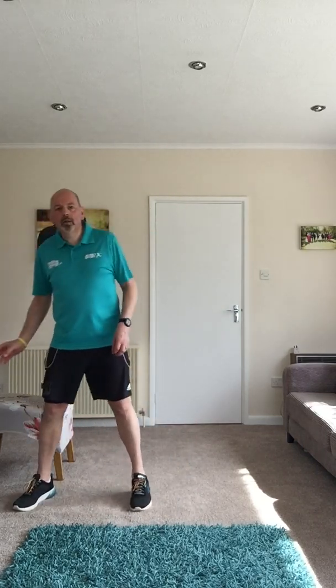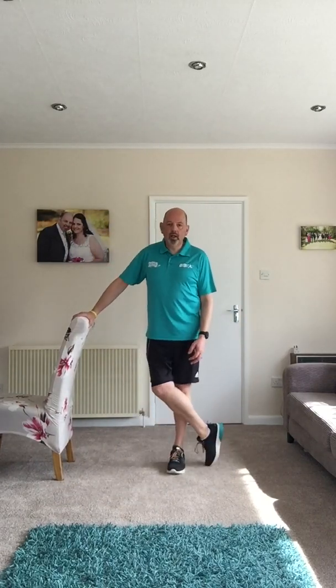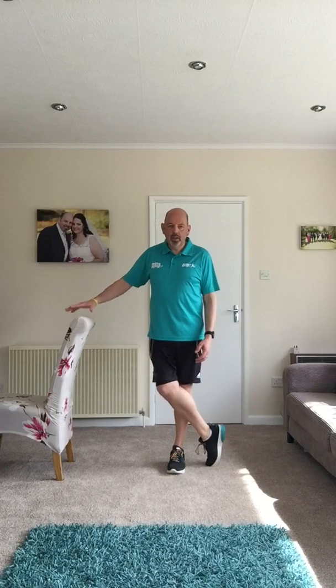In terms of equipment, what we're looking at for this is very simple. One solid chair, it doesn't have to have arms for this particular session, and 2 even weights. So it could be tins from the cupboard, or it could be water bottles filled with water. I'll be using a couple of dumbbells purely because we just happen to have those around the house. Most importantly, I want you to enjoy this session.